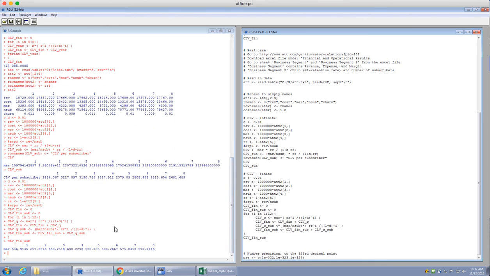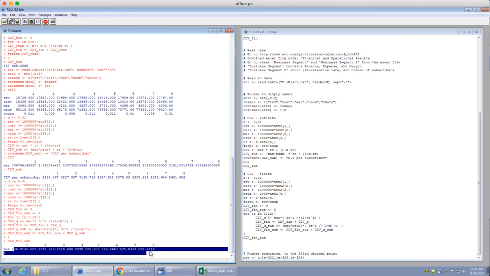Okay, so this is the value that I get for the CLV for the finite case per subscriber for 3 years. So it seems that it roughly runs between 550 to 650, and roughly around 600 seems like the average margin that AT&T is getting per subscriber for 3 years. Okay, I know it's going to be less than what we had for the infinite case, but however, it seems that this is how much money AT&T is making per subscriber, and this is how you calculate the customer lifetime value for a finite case.